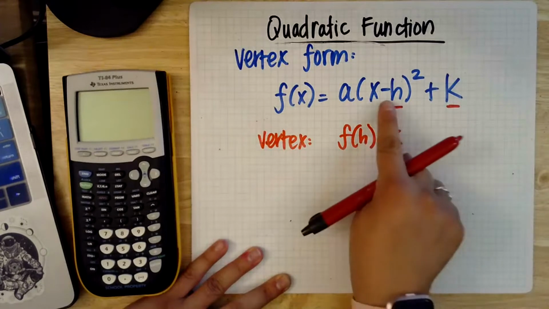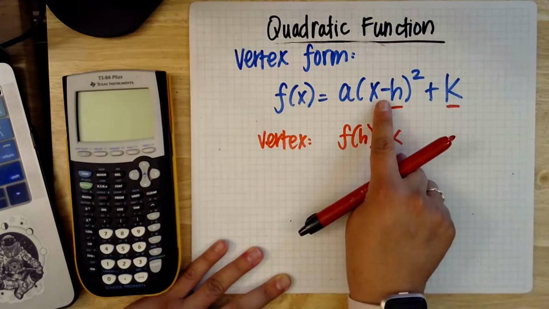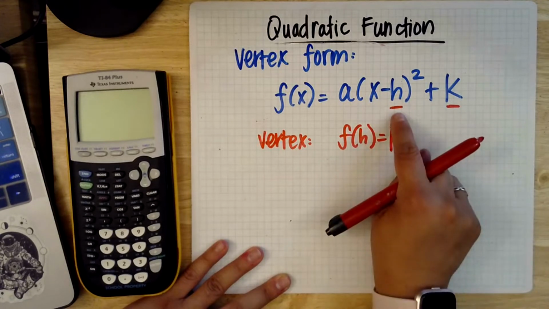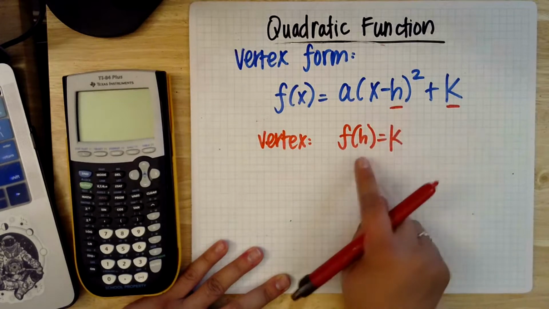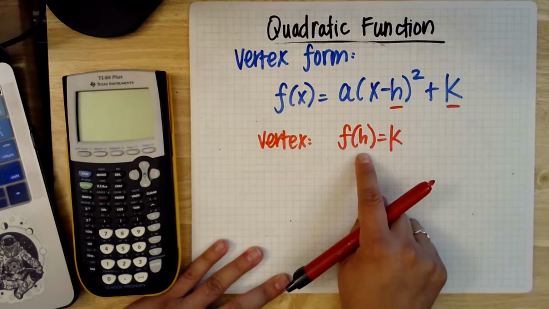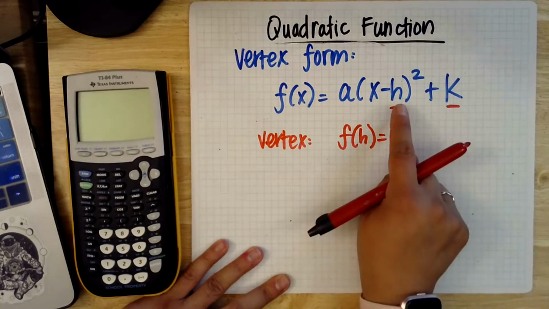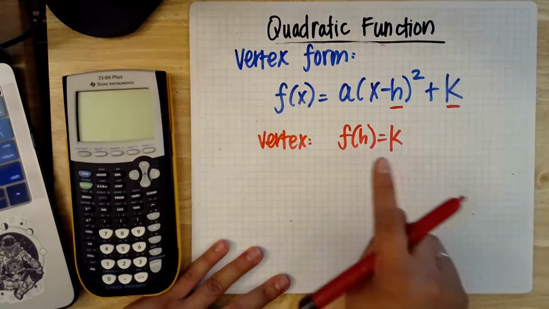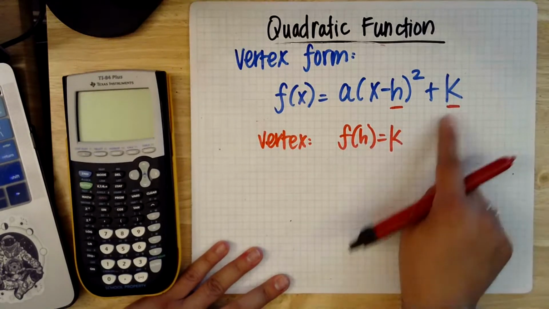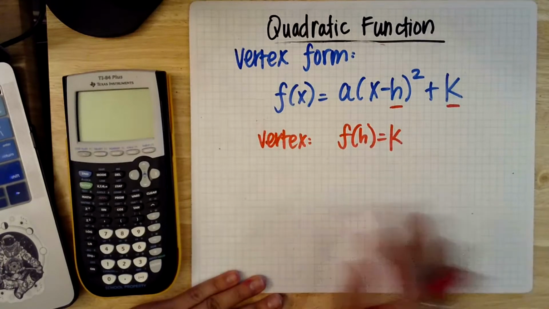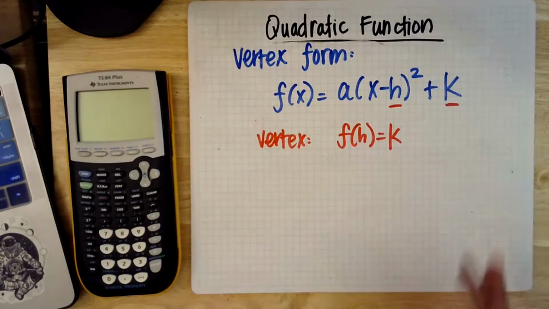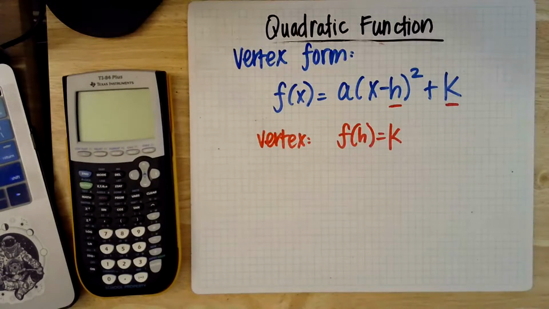Now notice again, there's a subtraction here. There's a difference with my x variable, or the input for the vertex. So notice in my formula, there's a minus h, but in my vertex, it's just h. So you need to always remember that it's always opposite of what the equation tells me, but it's just for the input. The output is face value. It's as is, okay?